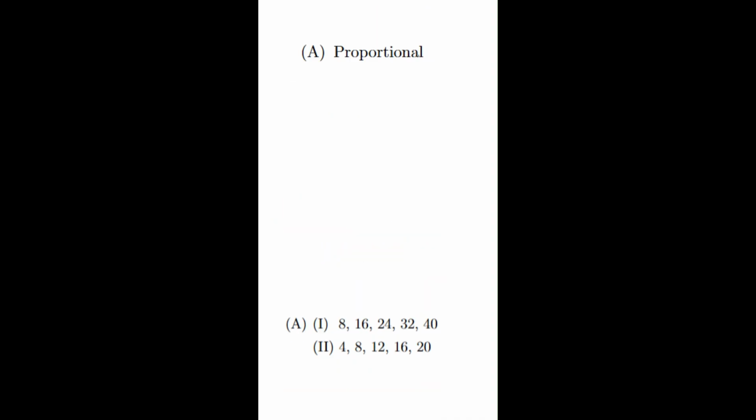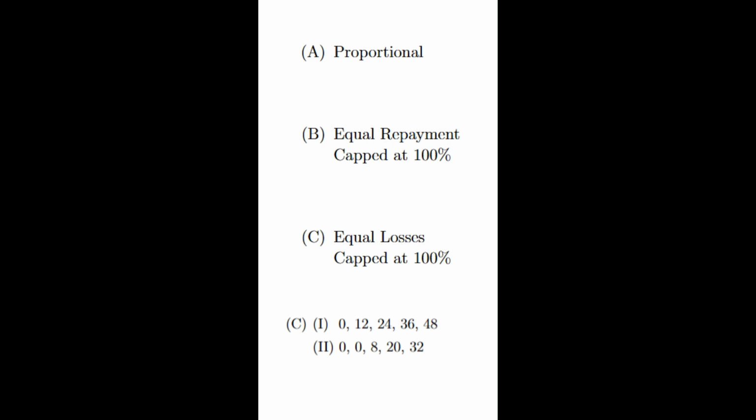In A, every dollar of debt is repaid the same fraction of a dollar. In B, we seek to divide the available wealth equally among the creditors within the constraint that no creditor receives more than they're owed. In other words, it's as if we cycle through the 5 creditors, paying back $1 at a time, but remove each creditor from the cycle when that creditor has been fully repaid. In C, it's the creditors' losses that we seek to divide equally among the creditors, within the constraint that no creditor pays extra money to the other creditors.